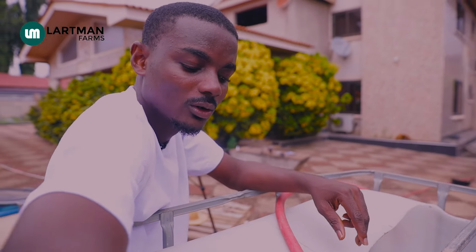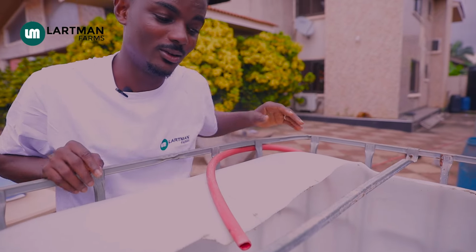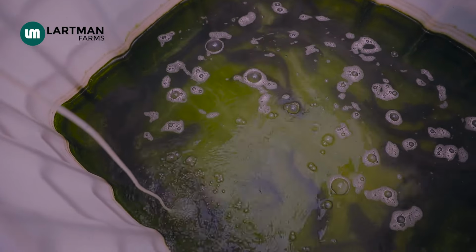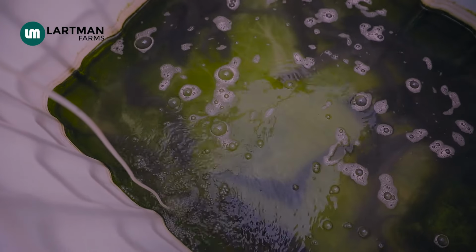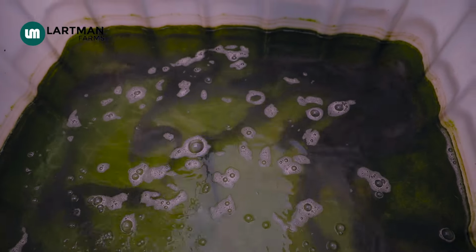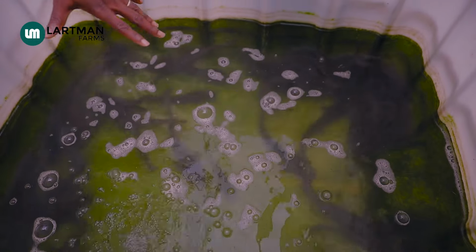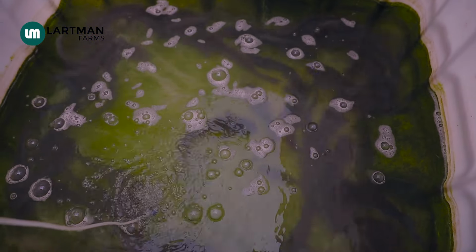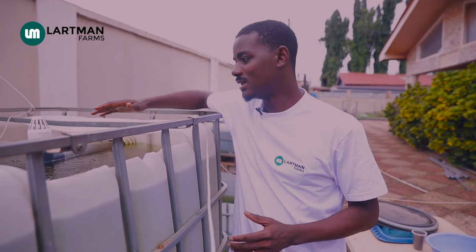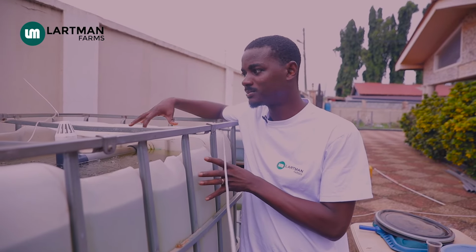All right, so I just decided to drop the aerator into this for the catfish, and we have close to about 48 catfish over here. Now, this tank was a tilapia tank, and if we had a lot of tilapia in this tank, they would have consumed all the algae, that is the green you are seeing in the tank. But catfish don't consume algae, so that's why the population is high over here. And that's the reason why you aren't seeing a lot of algae bloom in this kind of tank.